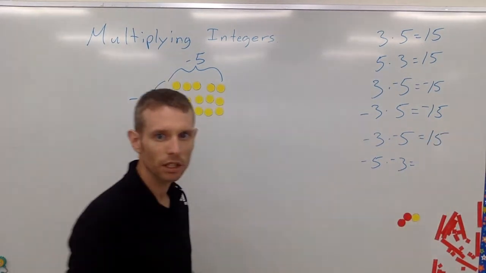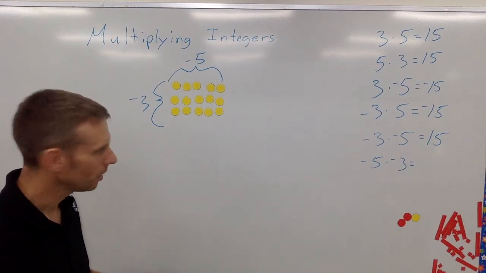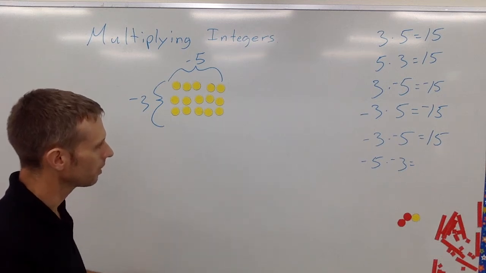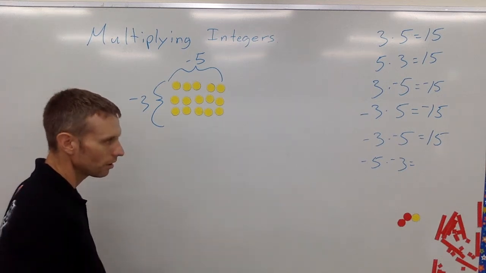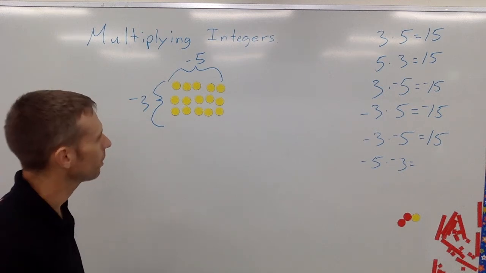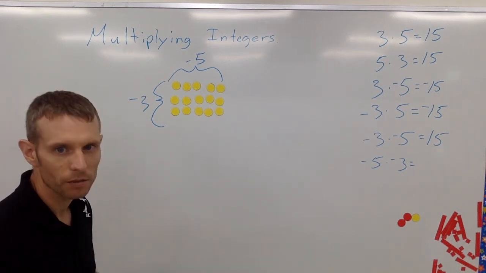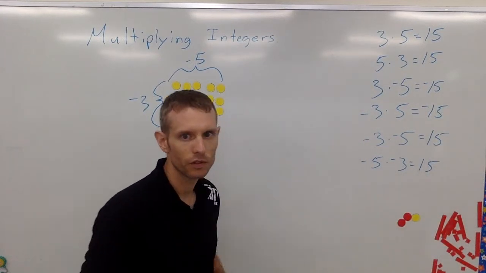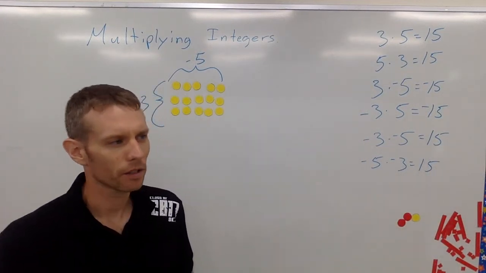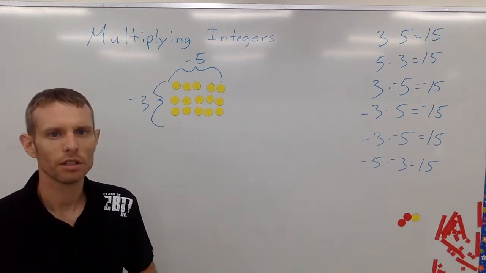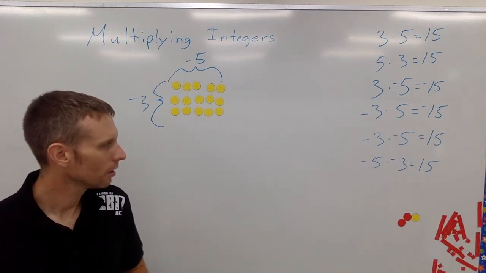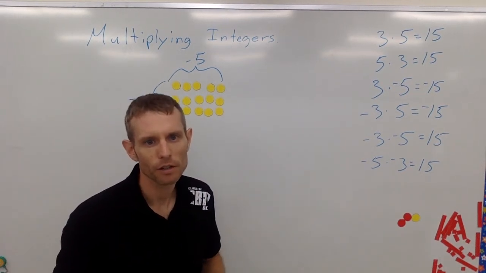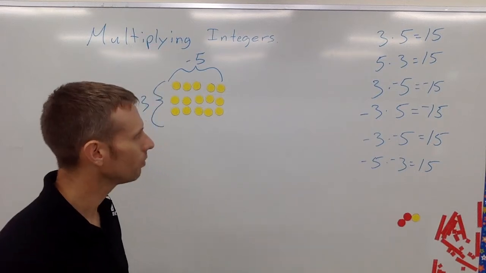Again, you can memorize negative times a negative gives you positive, but this is kind of why I guess that works. And I'm not going to go ahead and model the last one because hopefully you've already seen the pattern here, but negative 5 times negative 3 is also going to give you positive 15. If you look at the next video on dividing integers, then I'm going to give you another way that you can check and see why or how this works. But I hope this was helpful.